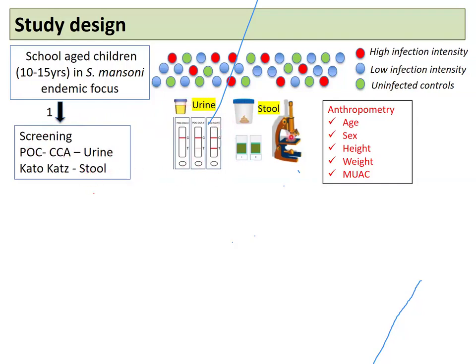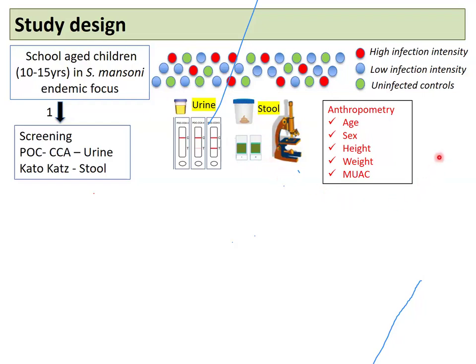For the Kato-Katz method, you take stool. You tell the children to go get you a sample of stool. You give them a sample container. The stool is placed in there, and you take this stool, homogenize it, pass it through a sieve, and then get samples and align them on a slide. And on the slide, you put a cellophane tape, and you're able to observe the stool and count the eggs. The eggs are often excreted through the stool. So you count the number of eggs on 2 slides, and you take the mean from these 2 slides and eventually calculate the eggs per gram that you would have obtained.